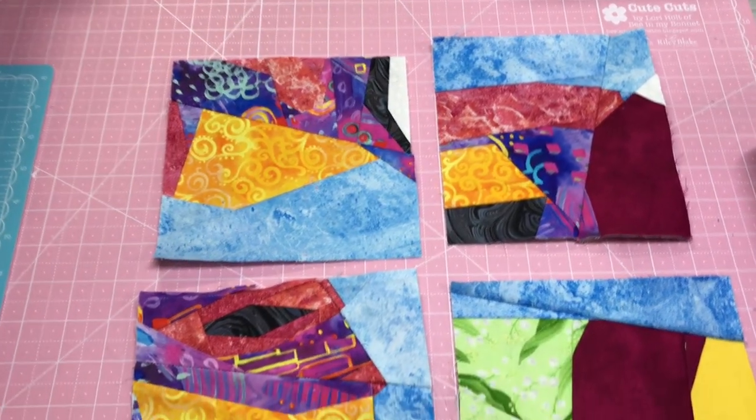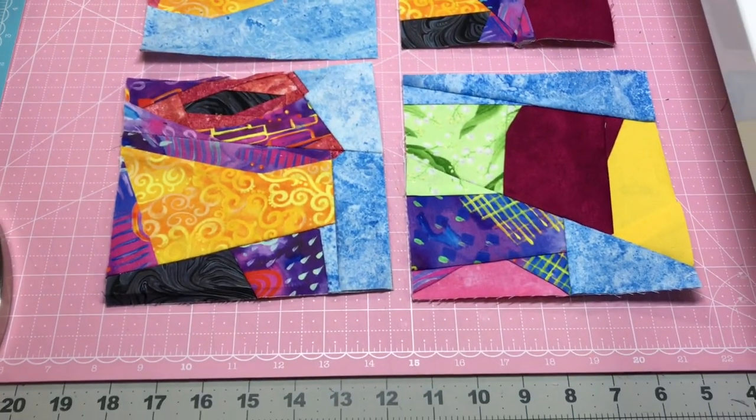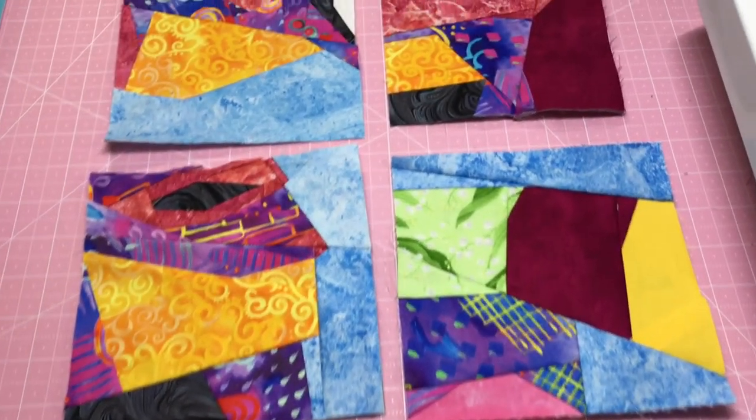Well, here's all 4 of them finished. And like I said, I'll put them on a book so they can flatten out with the other ones over here.